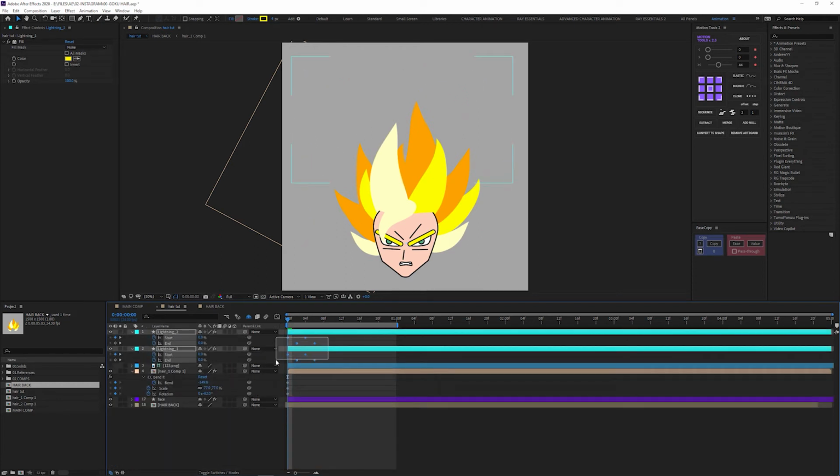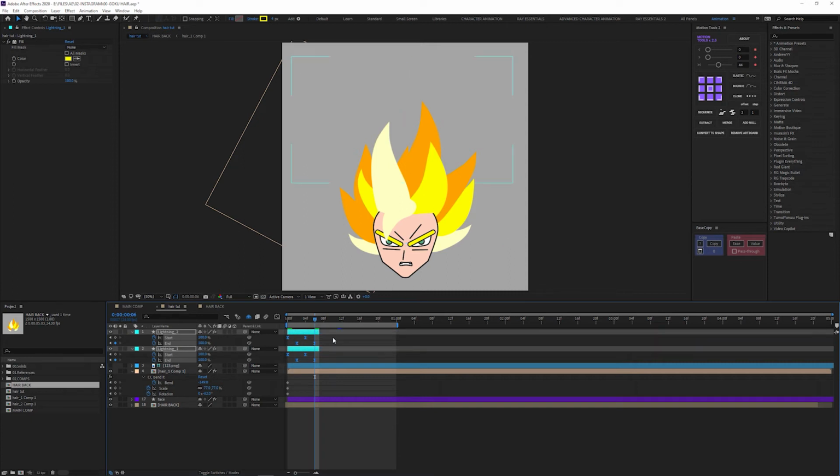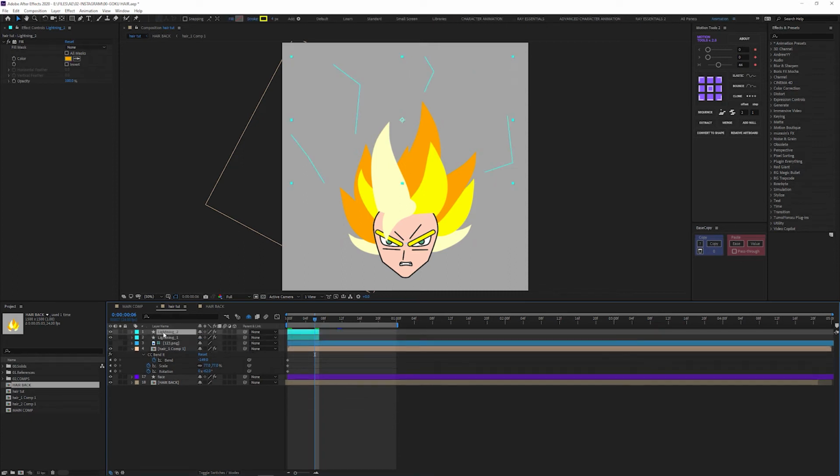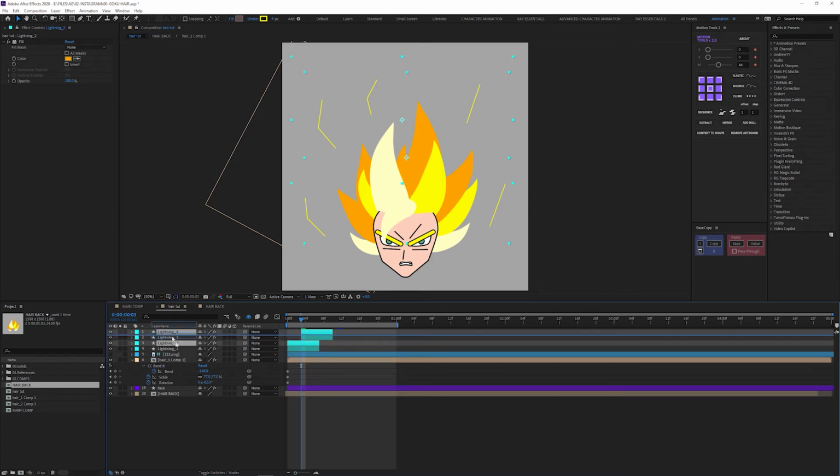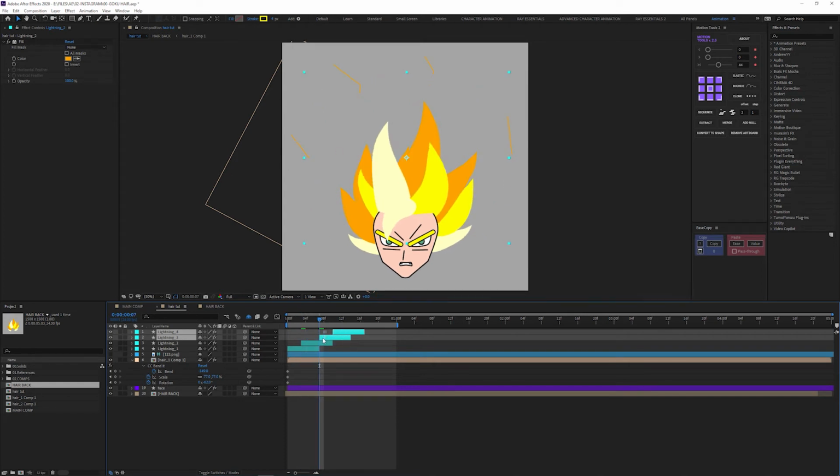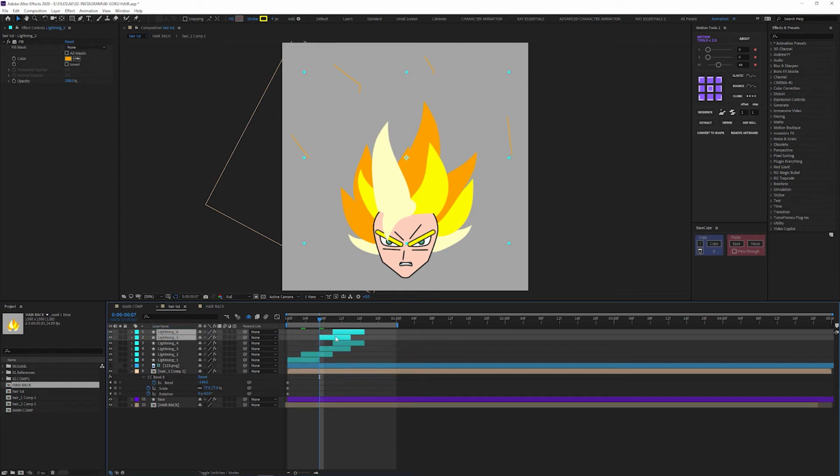Now easy ease your keyframes by selecting them and pressing F9. And also let's trim the shape size. Let's press Alt plus right bracket. Now move these 3 keyframes forward to offset it. Now duplicate both, place them above and offset it by 4 keyframes. 1, 2, 3, 4. Repeat, duplicate, place it above. 1, 2, 3, 4.